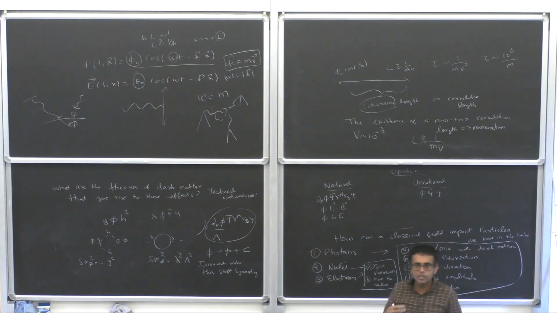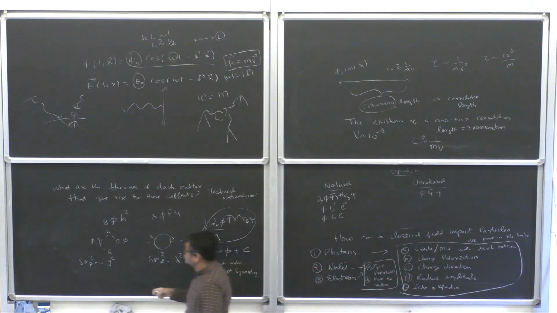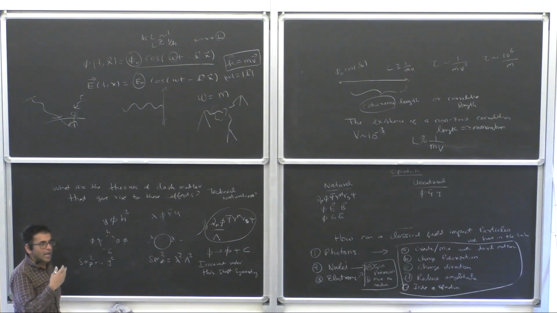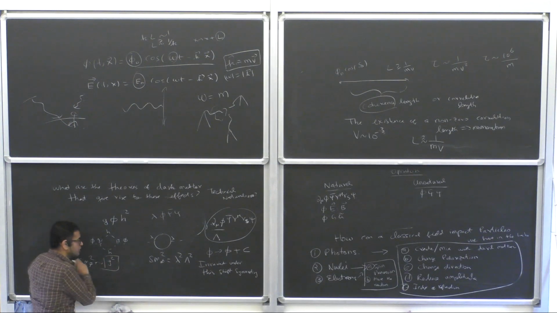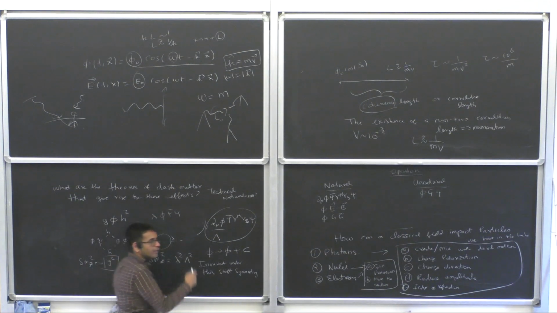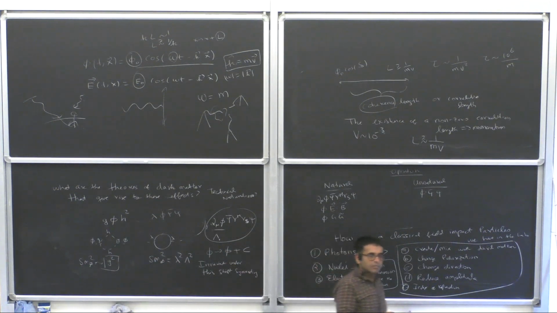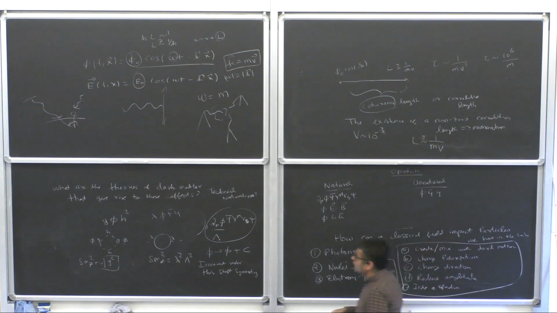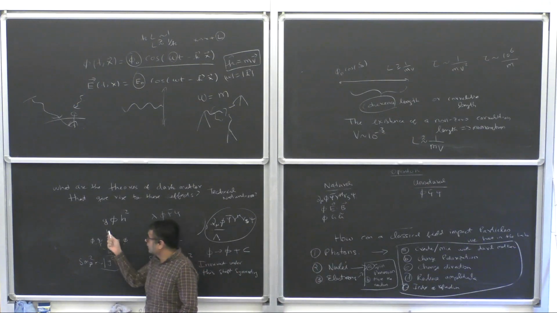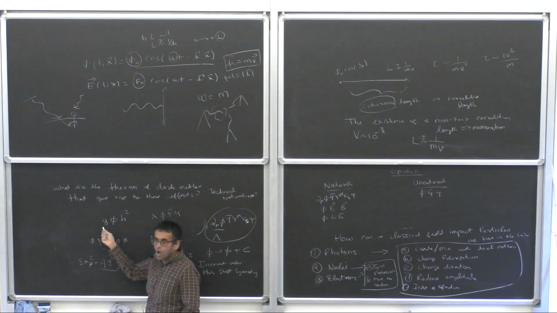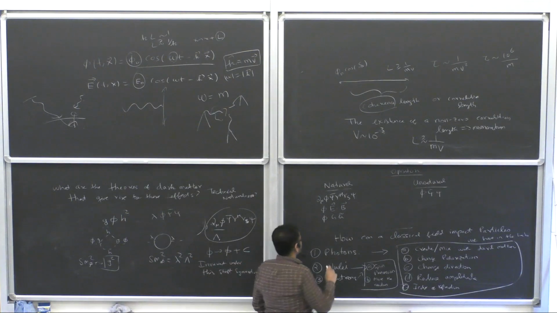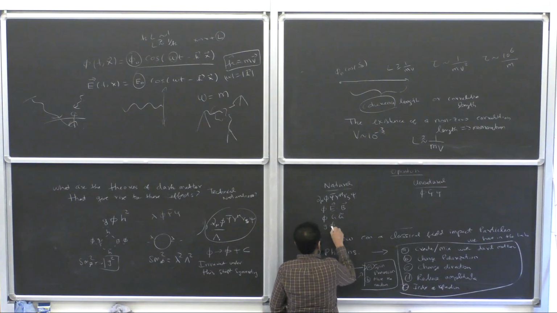And you can calculationally see it. Calculationally, what you would do is you put in the fact that I've got 2 bosonic propagators here and then calculate what happens, you will find that this actually goes as g squared, whereas in this case, these are two fermionic propagators, and they scale differently with momentum, and that's why you get a quadratic divergence in one case and no such divergence in the other case, right? But from dimensional analysis, you can quickly see why this is technically natural in the sense that if g is small, the mass will remain small, okay? So we're going to put that here also, g phi Higgs squared.